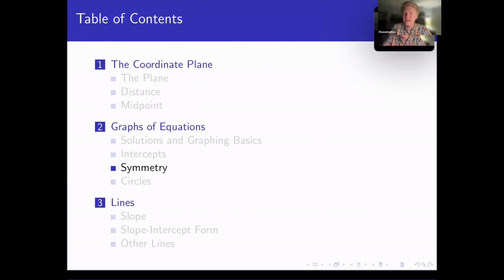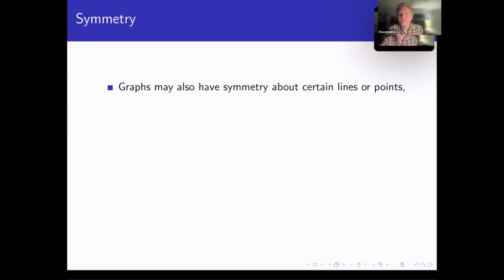But now let's talk about symmetry, right? The very first example we talked about when we were making a table of values was symmetric over the y-axis. It was perfect on both sides of the y-axis. It matched. Well, there's a specific property of that called symmetry. So graphs might have symmetry about certain lines or points, and we're going to talk about symmetry again once we get to 2.4, I think, or 2.5. So graphs have symmetry over certain lines or points, like the x or y axes and the origin.